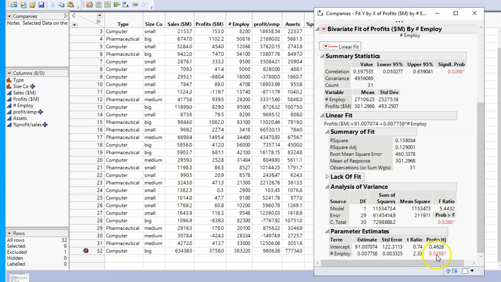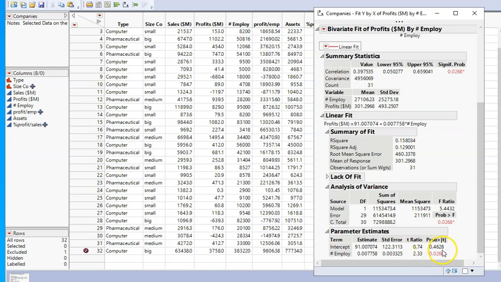On the right hand side, we can see the p-values, and they're telling us if this slope and intercept are calculated significantly, if they are reliable or not. So you can see that the slope is reliable, it's less than 0.05, but intercept is not. Intercept is more than 0.05, so it's not reliable.